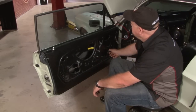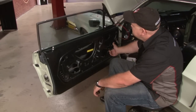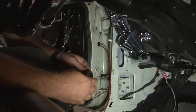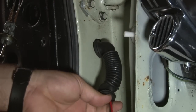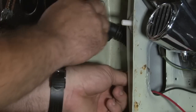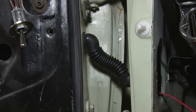Now we'll check our window — down. Now we're ready to fish our wires through the conduit to the interior and then we'll move on to the rear windows. Start by fishing the wire through the conduit, then fish it into the interior. Get the boot seated in the holes that we drilled. We'll leave the wires hanging here for now — we're going to do the quarter windows next. We're going to fish the wires up; they're all going to get connected together.